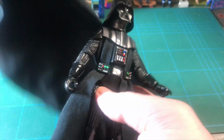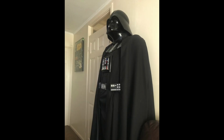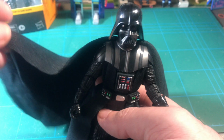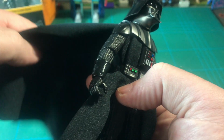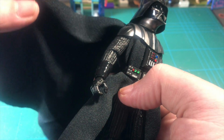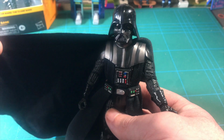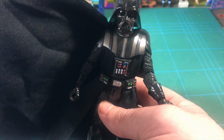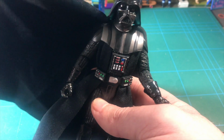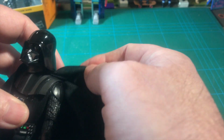This cape is quite large, actually. Quite large, and to be honest with you, the material is exactly the same as the cape that I put on my Darth Vader. The same feel. I think it's about the same thickness. I can't really tell, but I do think it's the same. Probably thinner, but it is double thickness. It's really thick. It's a really, really good cape. I really like that.